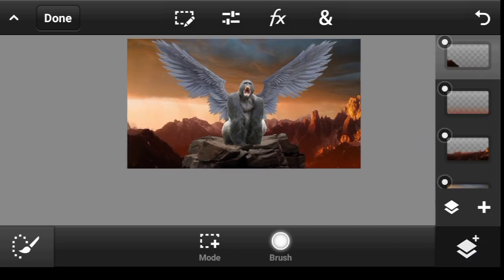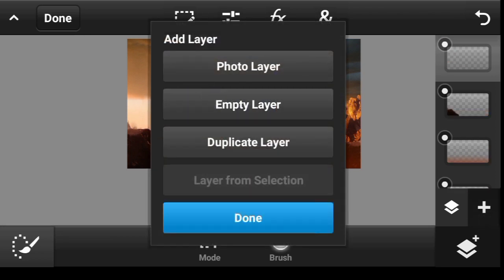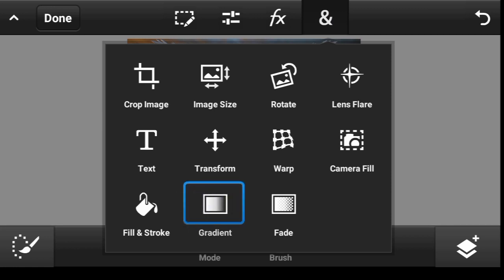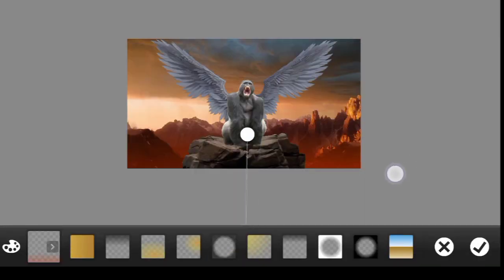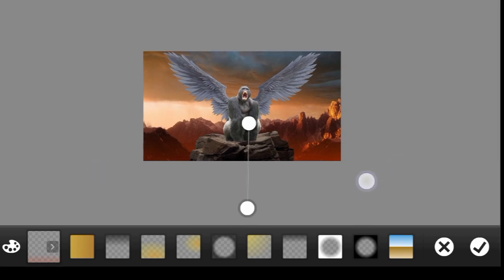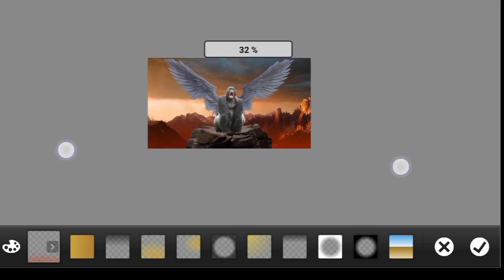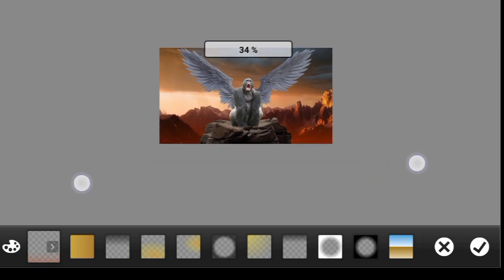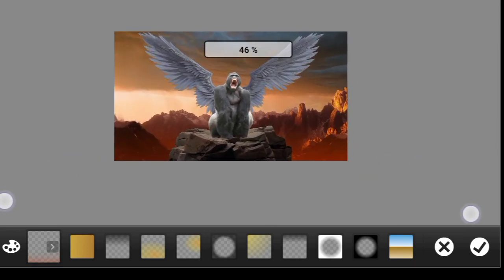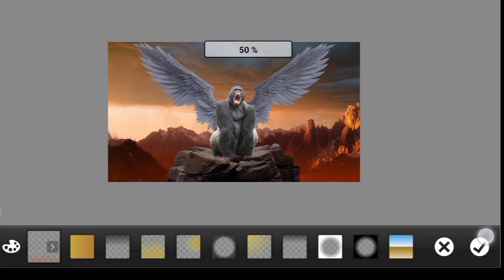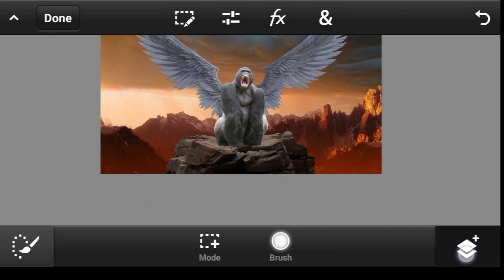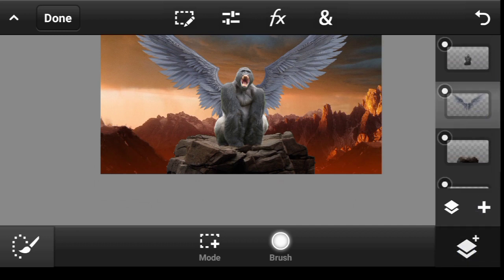So we'll do the same thing for this one. We'll add an empty layer above it. Done. Click right here and go to the same gradient. Okay, this is looking cool. Click on done. I think I need to reduce this image a bit.